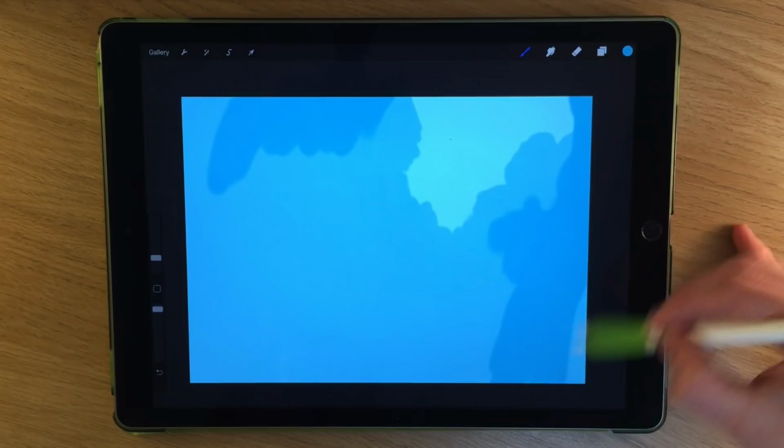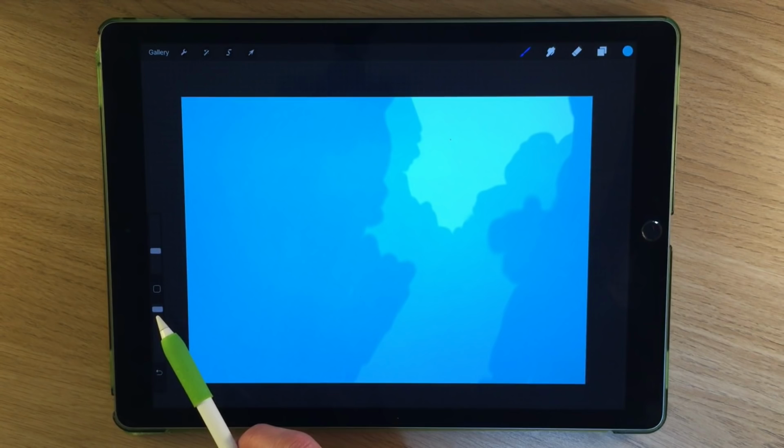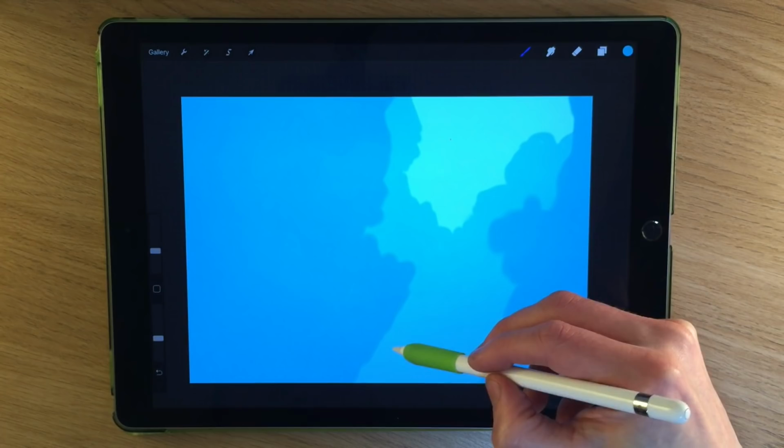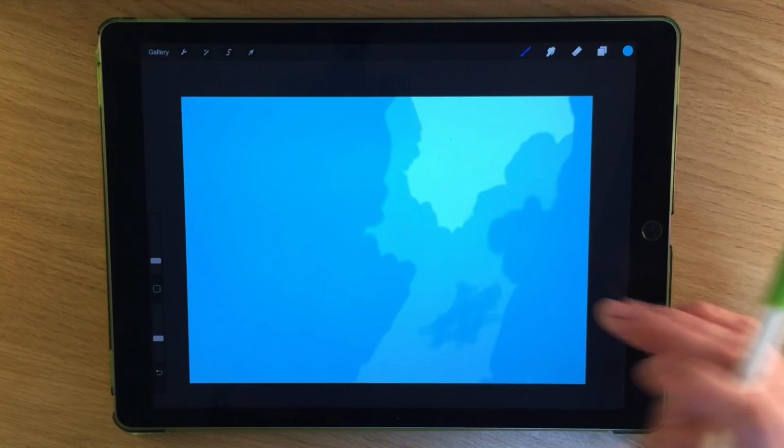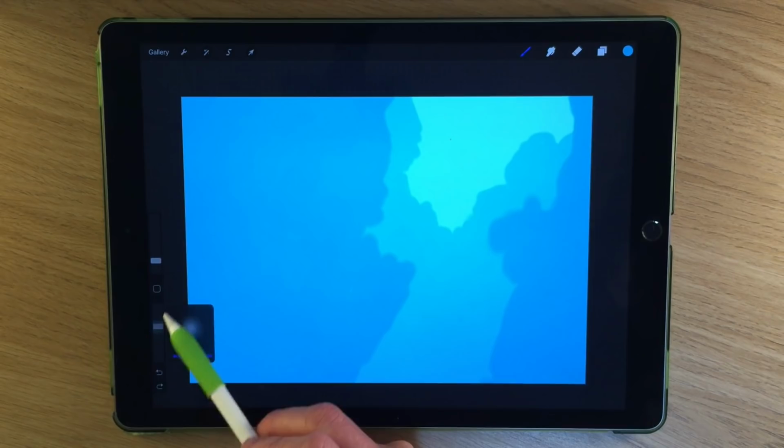You notice I've got the opacity turned up to the top. It just stops you, because if you do this kind of thing when you haven't got full opacity, I'll sharpen the brush so you can see it, the number of times you go over it starts to create texture, which I'm not really looking for. I want it to be flat at this point. I can always add texture later, but I just want to create the layered effect at this point.